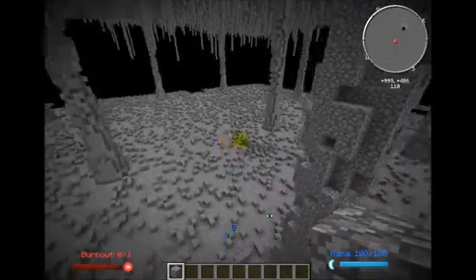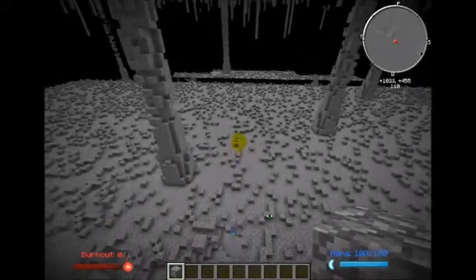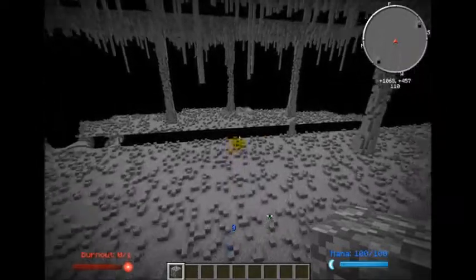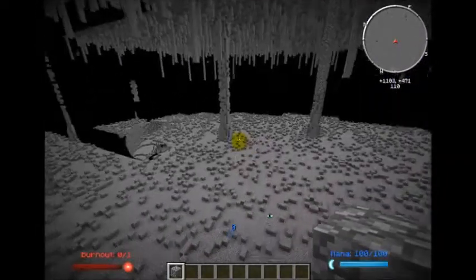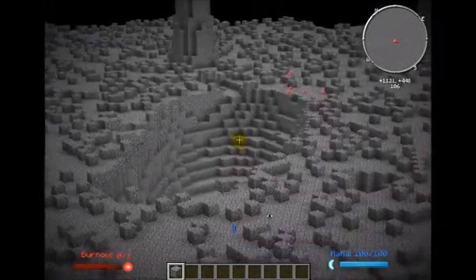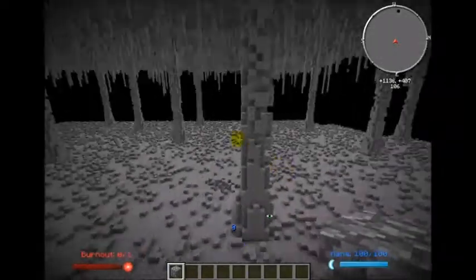I did want to show you if I can find one of the caves. Usually there's a big hole that goes down to the void, just to give you an idea of what you're looking at. But this is, like I said, the deep dark. It's basically a huge cavern. There's a little bit of a cave over there. No, that's just a ravine. But you get the idea.